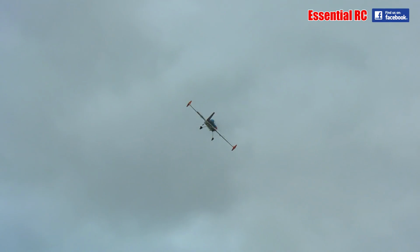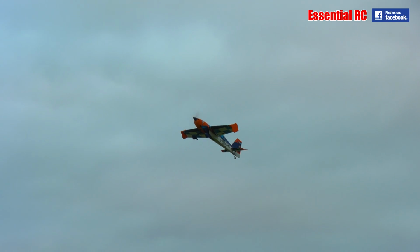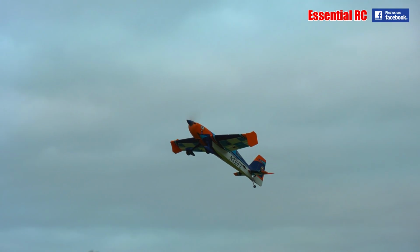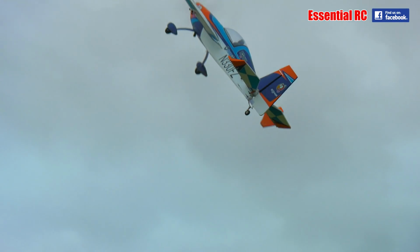Fantastic. Okay, so turning into wind, we're going to Harrier in now. Getting a little bit dark. I'm going to turn up the brightness on this video in post, and I'm sure it'll look fine. Look at that. The wings do not rock on this model when it Harriers. It doesn't. It's super stable. Come on.